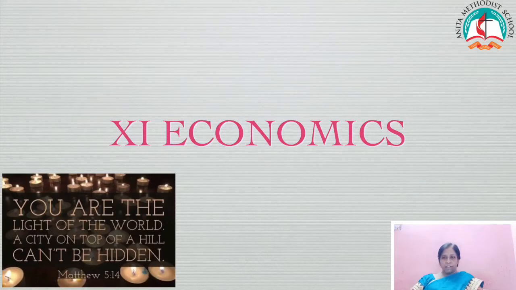Today's Bible verse will be: You are the light of the world, a city on top of a hill can't be hidden. Matthew 5:14. As it is said in Matthew 5:14, we are to be people who radiate the light of God's love and truth into the lives of those with whom we come in contact, even though our message will be rejected by many, and in this world we will have tribulation. So, today's Bible verse will be: You are the light of the world, and a city on top of a hill can't be hidden. Matthew 5:14.